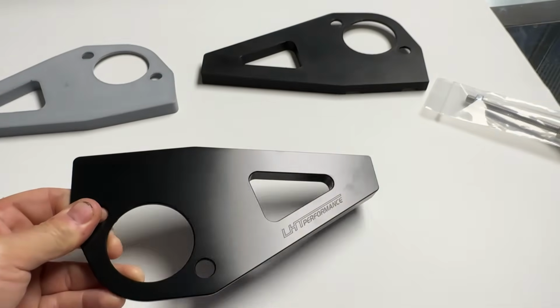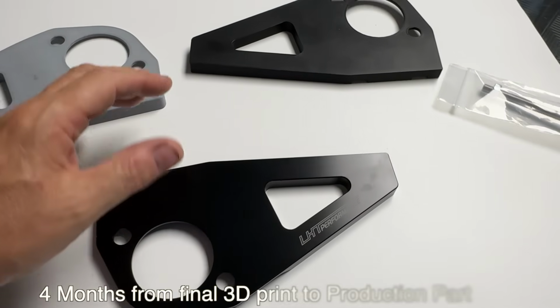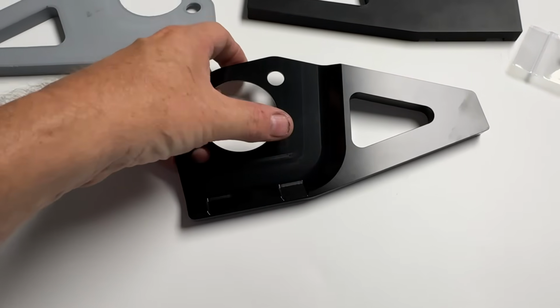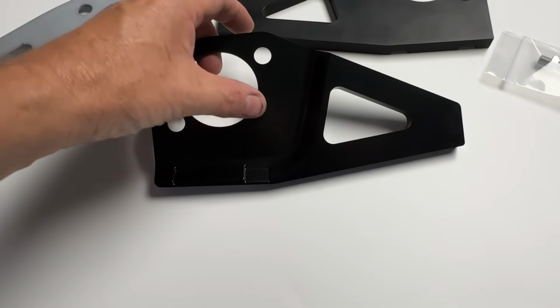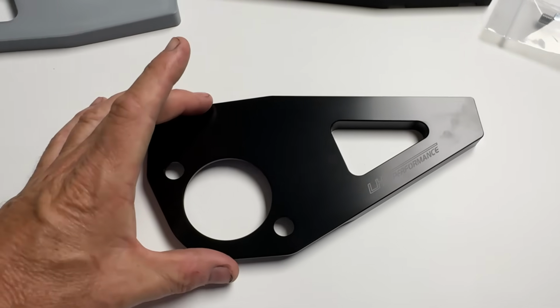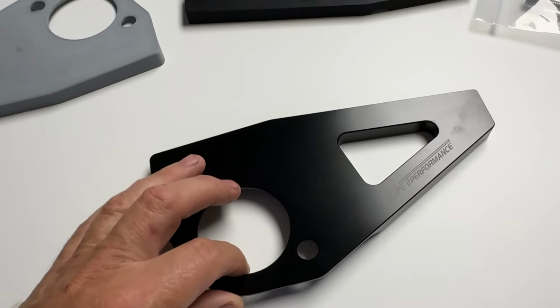The final master cylinder brace. This is the strut bar friendly version, our latest design. We've had a lot of time and effort into this. The reason for this is the thickness here, so we can get a strut bar on the S2000. A lot of people want to put a strut bar on there, and we wanted to keep the rigidity. Well, the old one was high carbon steel, but it was this thickness all the way through, and it was not as stiff as the regular billet one.